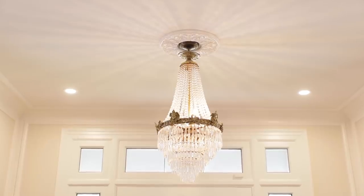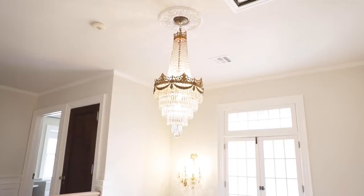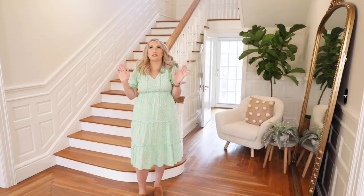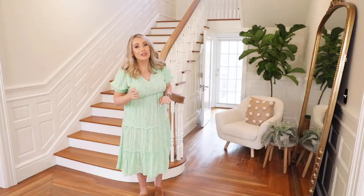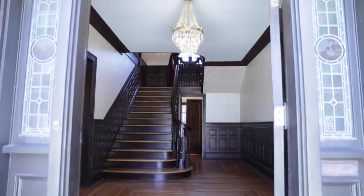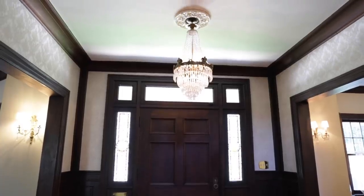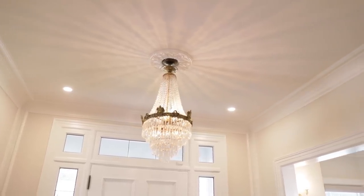You can see we have this amazing chandelier in the entryway — they're original to the house. We didn't replace them because they bring so much character. We have one here in the entry, one in the dining room, one on the wall, and up in the second story there's a beautiful crystal chandelier. I just think it adds like the perfect jewelry to this space. The other thing we did was put in canned lighting — four LED recessed lights in the ceiling. Back in the day LED was really blue and harsh, but nowadays they can make LED look really incandescent and beautiful, and they're great for your energy bill.